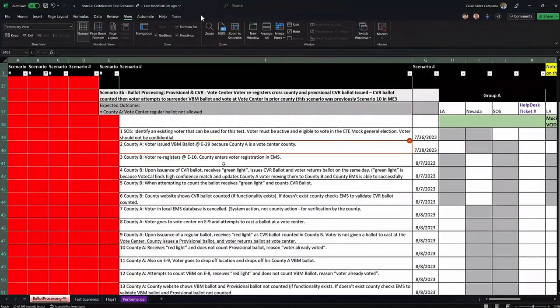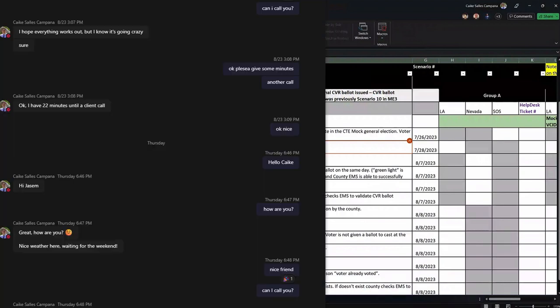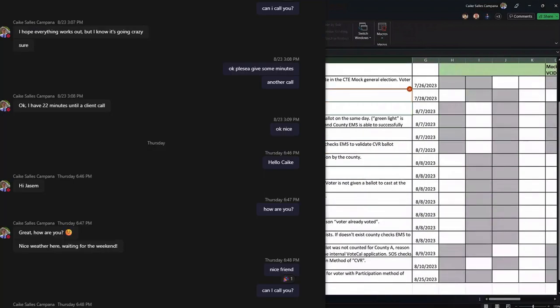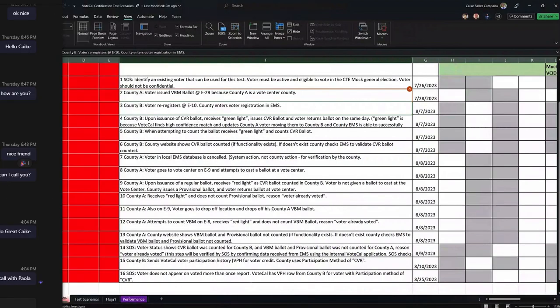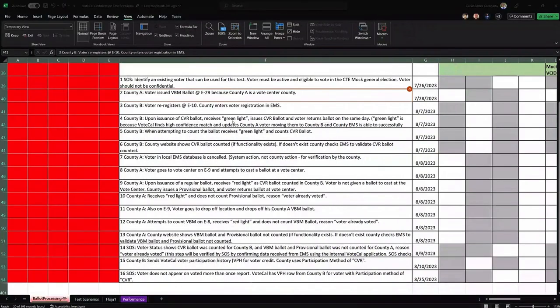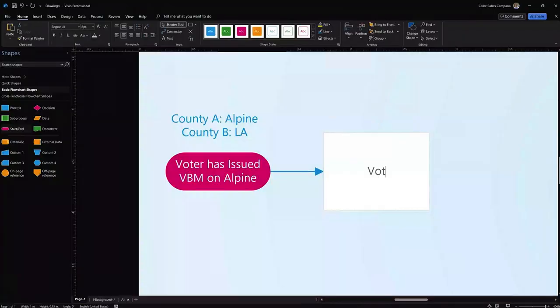Voter on County B, voter registers on County B. Let's go back there. Okay.